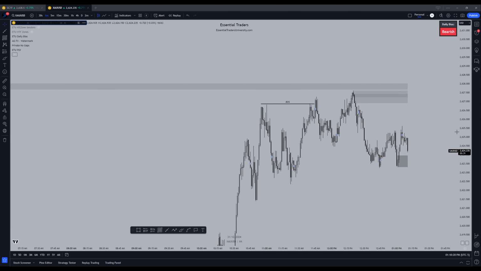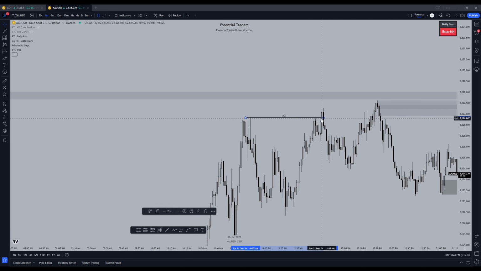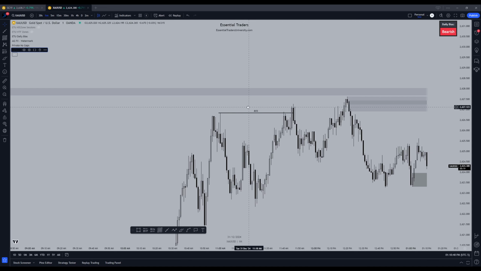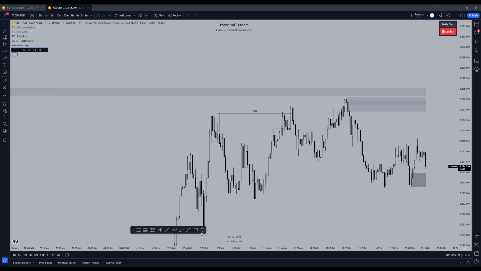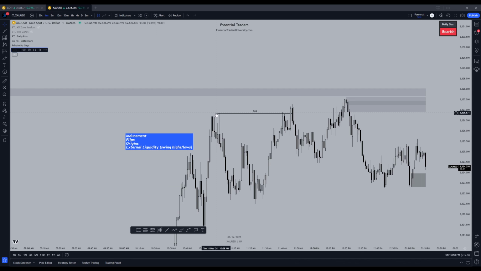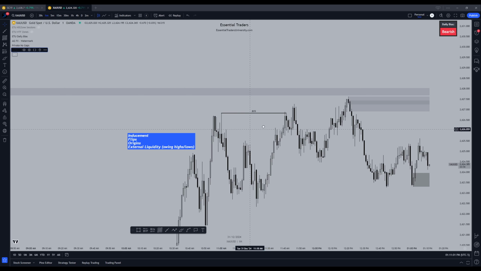So for this, essentially, we're going to be counting the number of candles that break after the liquidity sweep, and this is just to collect data essentially on understanding how far typically price goes when we're doing a pro liquidity sweep versus counter liquidity sweep, as well as ways we can potentially try to capture a bigger piece of the move when we're targeting highs or lows. So you guys know we usually target inducement, flips, origins, or external liquidity, which is swing highs and lows, right? And so this video is going to be more targeted towards the swing highs and lows because we're going to be finding ways to be able to target them a bit further and capture a bigger portion of the move.